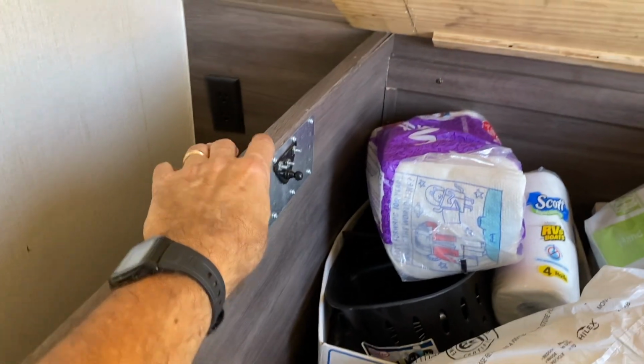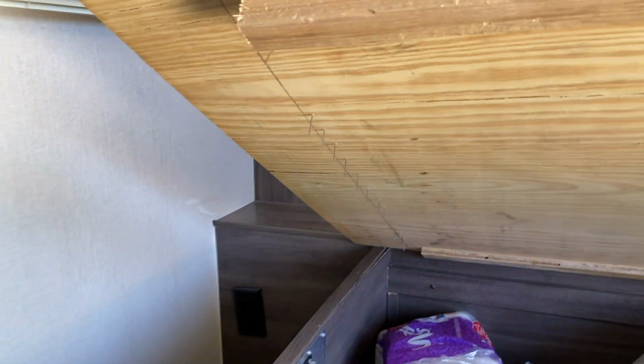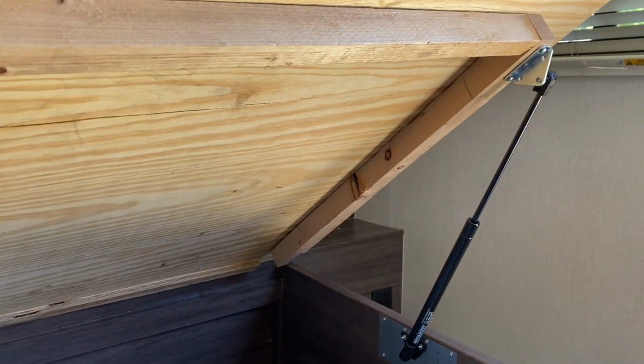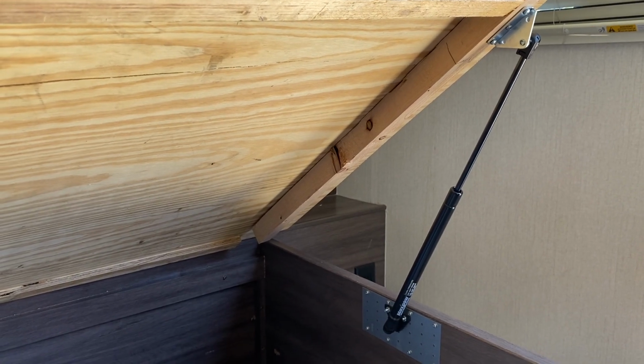But like I said, it blew out there, and now it's blowing out up here. So the next job that I got to do is go ahead and fix that. So I'll go ahead and show you what that looks like when I complete it, or as I'm going along.